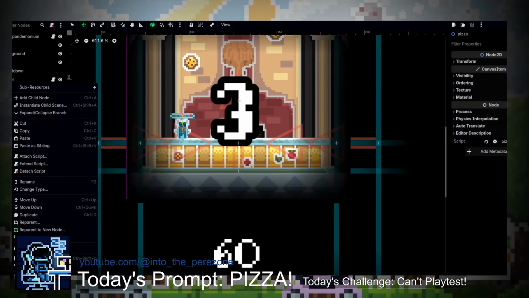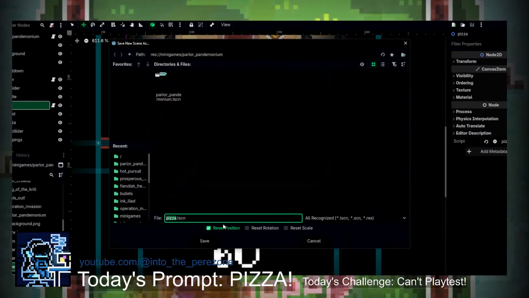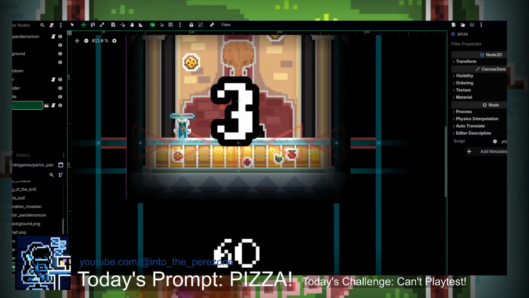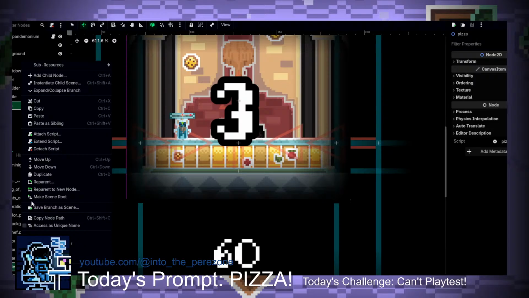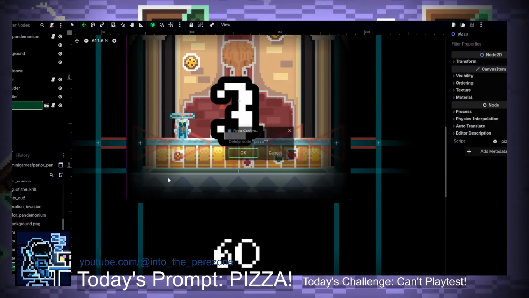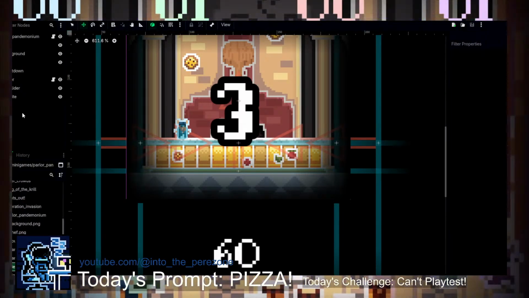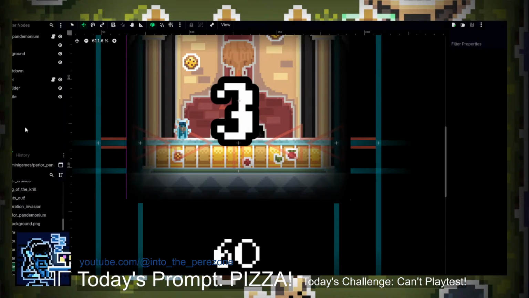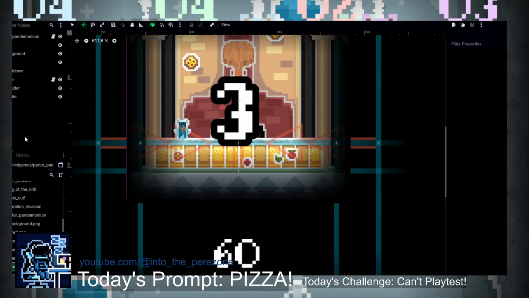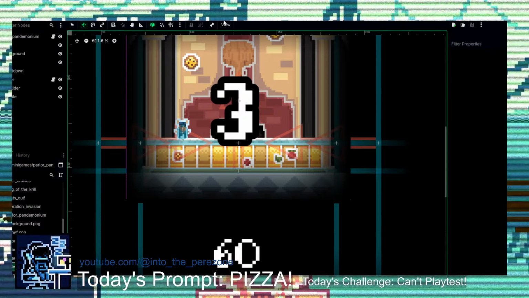Then I'm sure that works. It'd be nice if I could test it. But I guess it was my idea to put cannot playtest on the Wheel of Doom, so I don't know why I'm complaining.